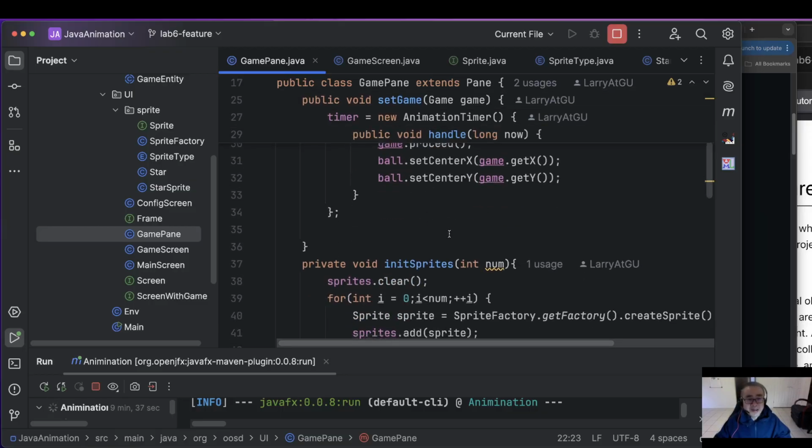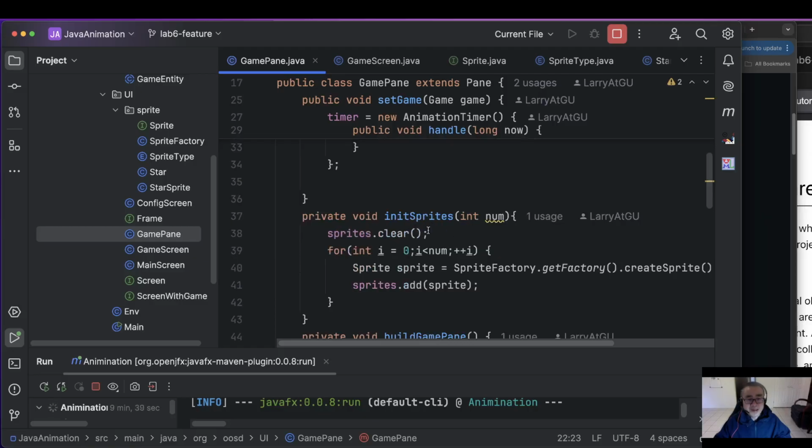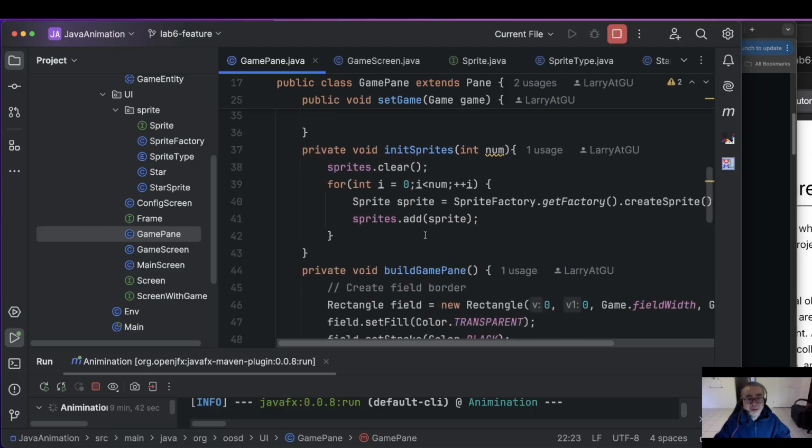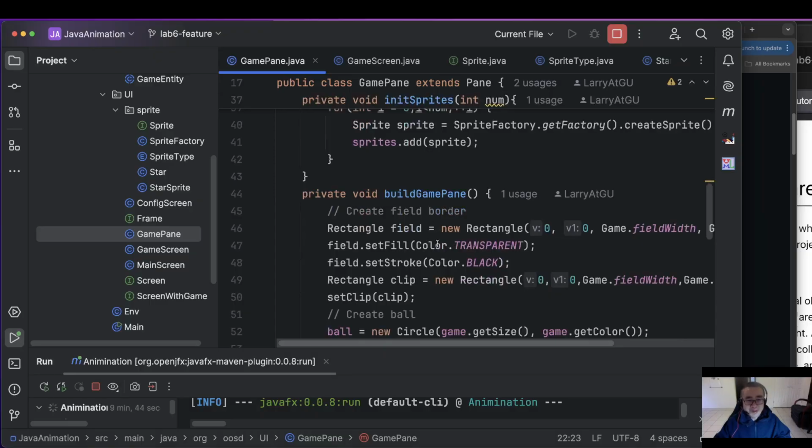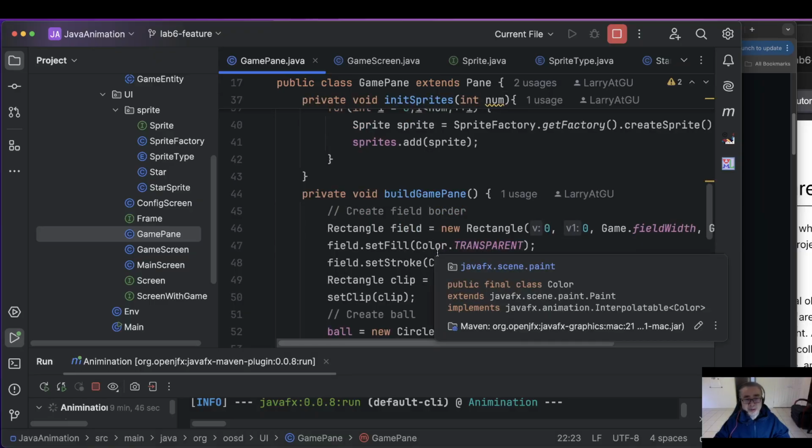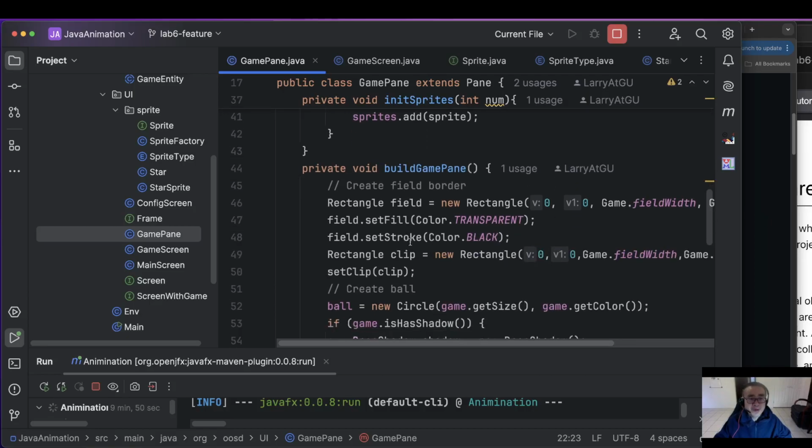We look at this one, initial sprite, right? Initial build game pane. This one is actually to build all the elements on the pane. This part is as before. We have a few strokes, and here we have a clip.